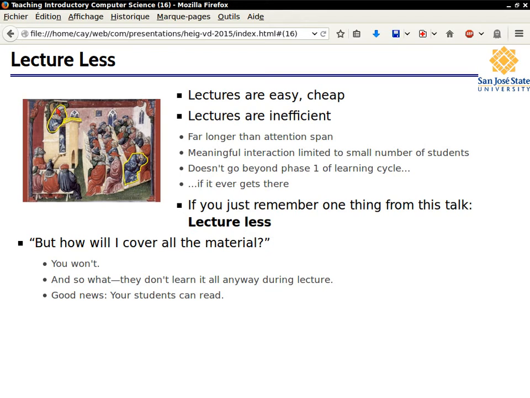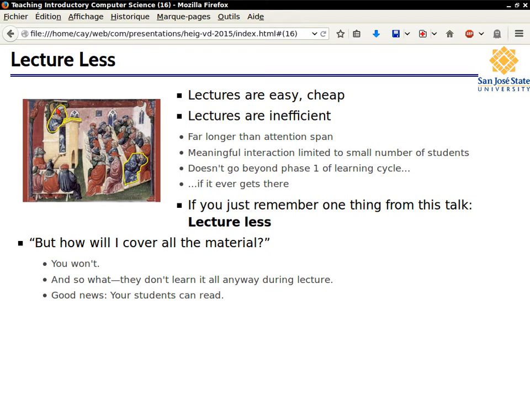And so whenever anyone says this to someone who has been giving courses for a long time, the first question is, of course, how will I cover all the material? And so a friend of mine likens this to the immunization theory of instruction, that you must have talked about the for loop and the while loop and the do loop so that students are now immune to it. They don't have to hear it again. Ever in their life. And if you don't talk about it, then that immunity doesn't take place. Well, clearly, that's not how learning actually works, right? So there's no sense in lecturing about stuff that the students aren't learning anyway.